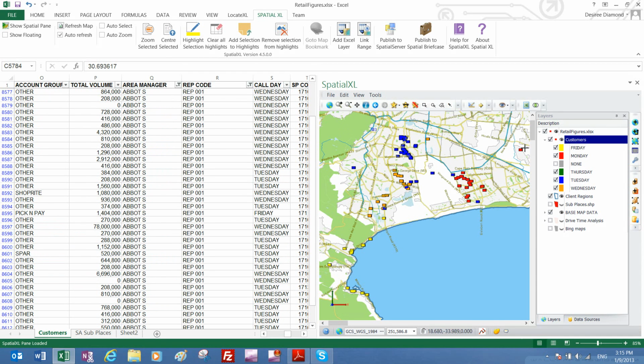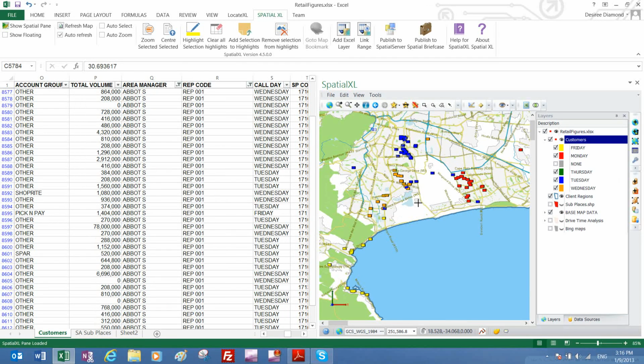And on a Monday, there's a point a little bit far out here, which might be misallocated to this rep, but maybe he's got some family in the area that he likes to visit on a Monday, so he might not mind driving out a little bit further. So a picture is really worth 1,000 words. And if you only had this information in columns and rows, you would never come to the same conclusions about this information.